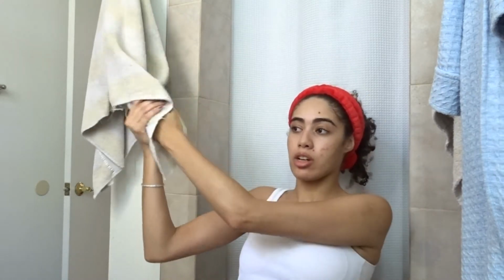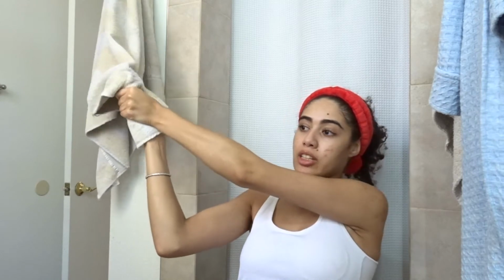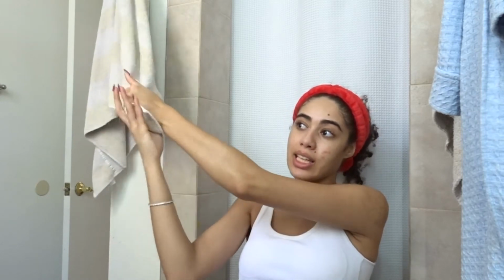So after that's on, my morning routine is honestly a million times quicker than my night routine. My night routine is usually lengthy, especially on days where I don't work, because when I come home from work, I just stick to the basics of my night routine because I'm tired. But days where I don't have work, I'd be doing face masks before I go to sleep, multiple different moisturizers, creams, serums. It's very lengthy. We'll get to that tonight. But today we're just focusing on the basics.